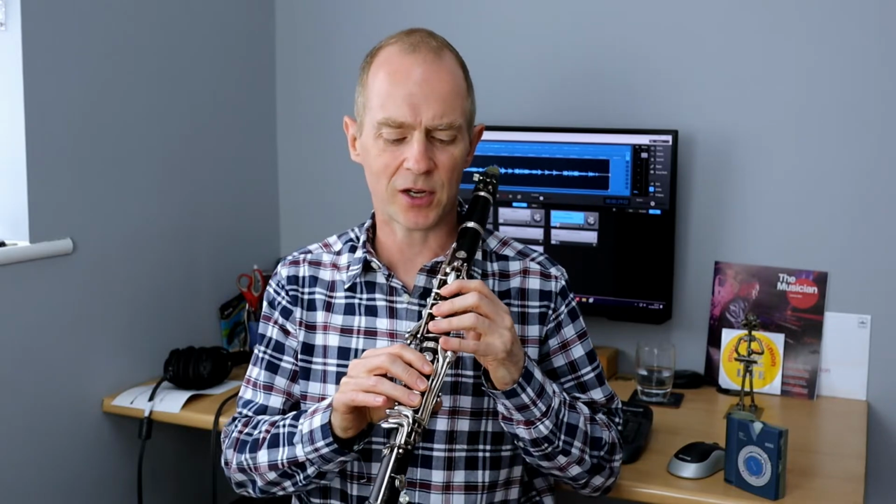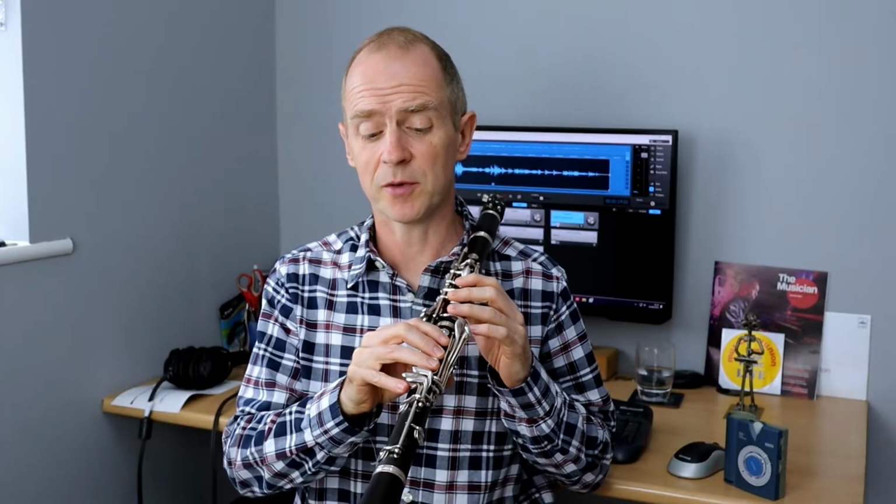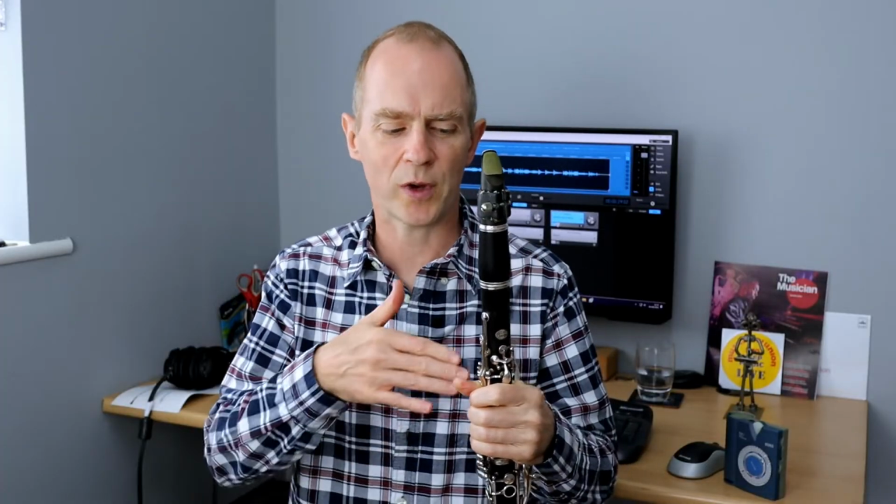Generally speaking I would use a left hand B and a right hand C sharp. I've noticed a lot of pupils tend to want to do it the other way around for some reason, so right hand B or left hand C sharp. Play your D major first and work out what your preferred way round over the break is, and just stick to it. Write it on the music and make sure it's really set, so you're not guessing each time you play it. Have a set way of playing that.